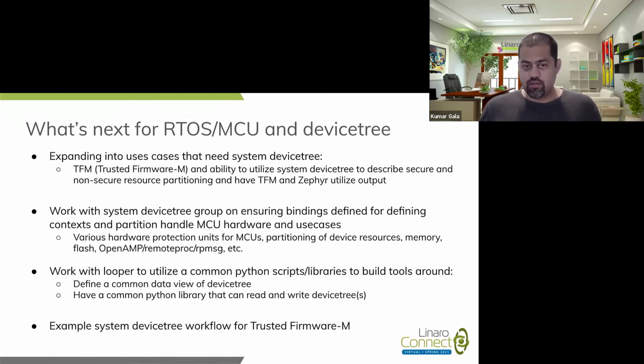In addition, as Stefano mentioned, there's work going on around the bindings for system device tree, and we want to make sure that the MCU use cases and the way MCU hardware is managed are covered in that binding definition, working with a group there. We're also looking to work with the Lopper tool, which is the tool today around system device tree, and how we can glue together some of the work we've done, pull some of that out of Zephyr, and have a more common base to build these tools around going forward. And then finally, towards that trusted firmware, really showing an example of how this would work for a real system.